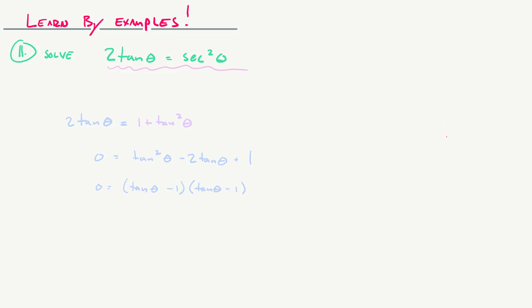So this thing factors into tangent theta minus 1 times tangent theta minus 1, or maybe more simplistically, tangent theta minus 1 quantity squared. And to solve that, I'm going to square root both sides, which typically gives you plus or minus stuff, but since 0 is on the left-hand side, plus or minus 0 is the same thing. So we have 0 is equal to tangent theta minus 1, or tangent theta is equal to 1, at which point I'm going to make this a reference angle.